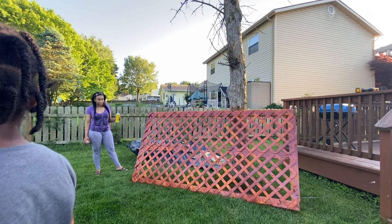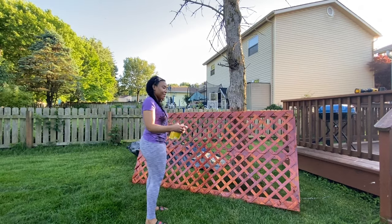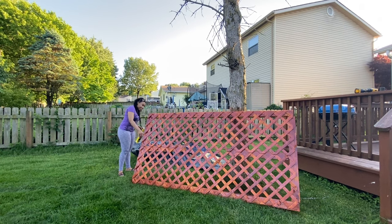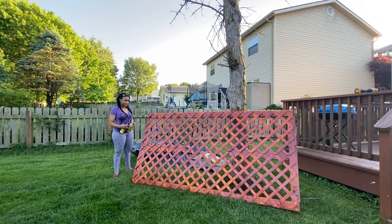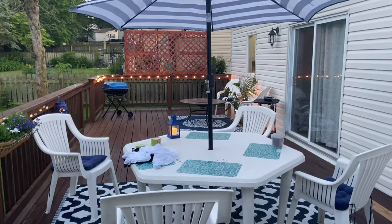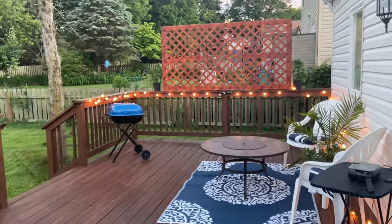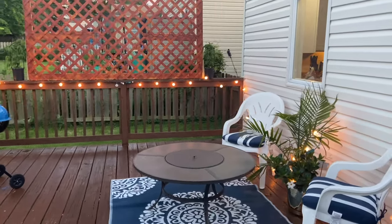Yeah, so it was at this moment I realized I had messed up. I noticed I had applied the two-by-four incorrectly, so I'll show you right here how you should have attached it — we did that all wrong. We ended up going back to Home Depot to get another eight-foot two-by-four, which we attached to the deck railing and then attached the privacy screen to that. And I think it turned out really nice despite all the bloopers along the way — it turned out pretty good.